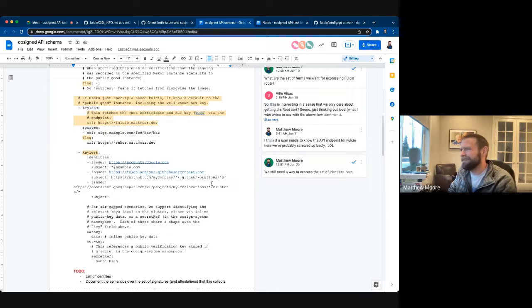All right, and this ends up being something like, it's a URI form thing. Where can I find an example of this? I think it's HTTPS, Kubernetes, service accounts.